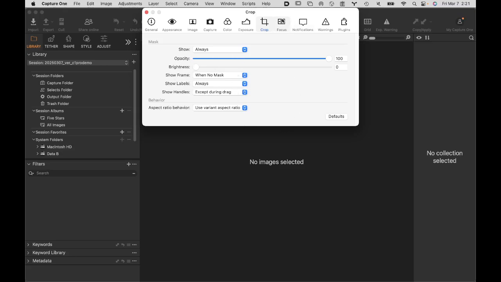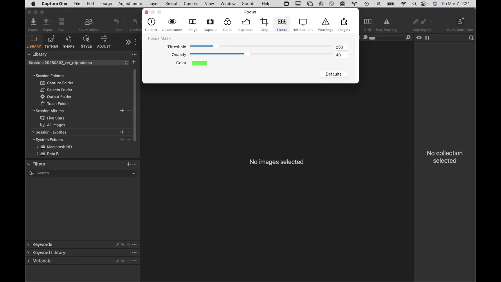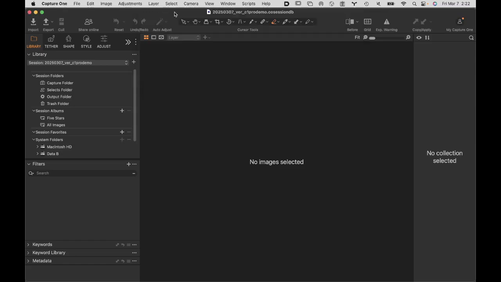Then nobody deals with focus because nobody understands actually how they get this thing done. Just so that you guys realize, focus works great. It'll actually show you what's in focus and what's not, but nobody understands what any of these settings are, just to throw that part out there. So that's all we need to deal with here in the preferences setup, so we are good to go here.